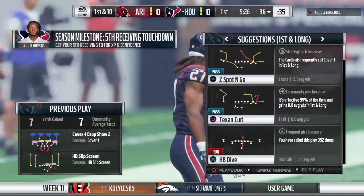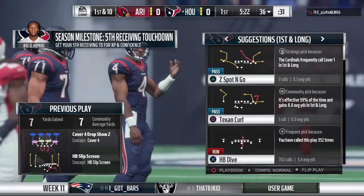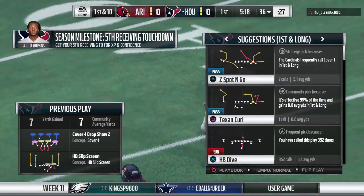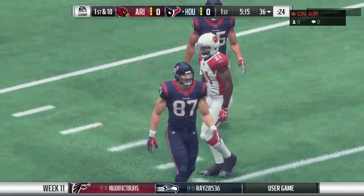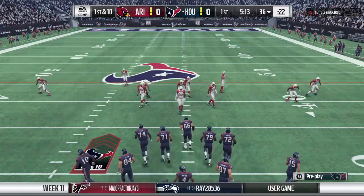I like the screen being called here early in the game, especially on the opening drive, because, Brandon, when guys come out of the locker room, especially those pass rushers, they are so amped up to get to the quarterback that you can use that against them, and a screen pass is a great way of doing it. A lot of teams against good pass rushing teams want to run the screen 10 to 12 times in a game.